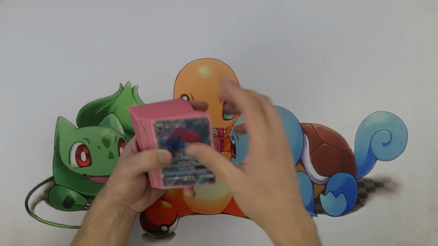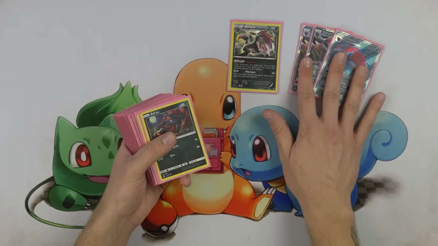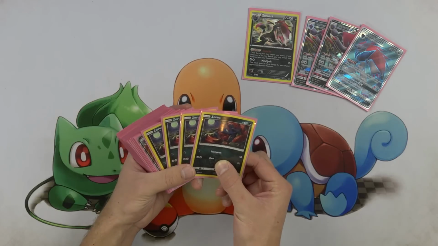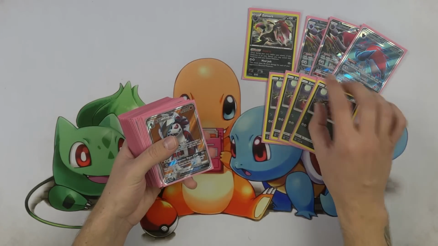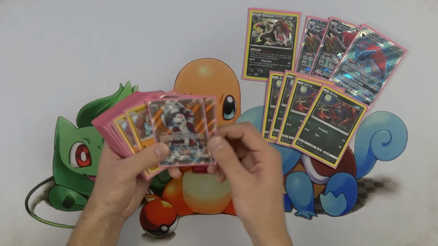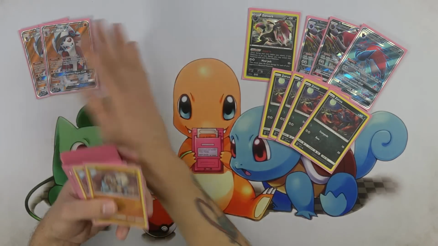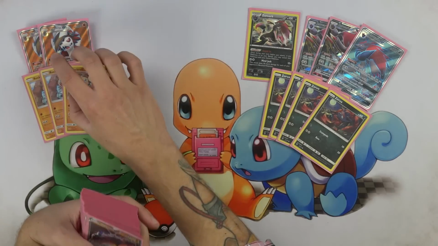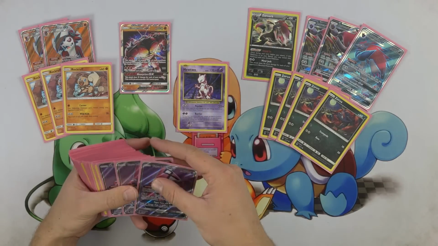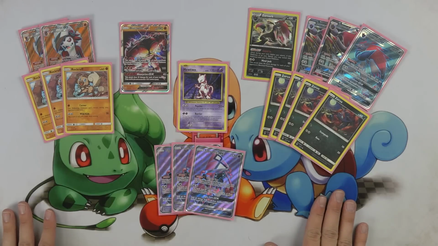To start things off, we do play 3 copies of Zoroark GX, 1 copy of the stand-in Zoroark, which I really love in this list and any deck that plays Zoroark for that matter. We also play 4 copies of the Zorua, the one with Ram, of course, since we do not play any copies of Rainbow or Darkness Energy. We also play 2 copies of Lycanroc GX, 3 copies of Rockruff, 1 Buzzwole GX, 1 Mewtwo from Evolutions, and 3 copies of Tapu Koko. So let's talk about these guys real quick.